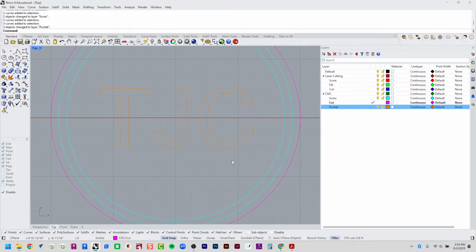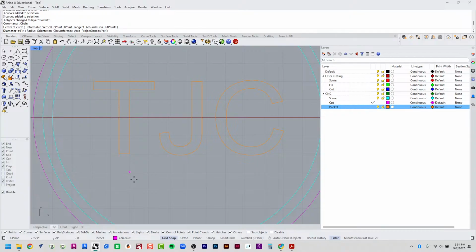Okay. Because I'm going to do those as pockets, what's really important with the CNC is that you need to understand what a CNC is. Essentially, a CNC is a computer numerically controlled router, right? If you've ever seen a router, especially a compact router, it has a bit. That bit is spinning in circles, has revolutions, right? It's always going to have a diameter. So if I have a 1/8 inch bit, let's draw a circle for illustration purposes. 1/8 inch bit, that's the diameter.